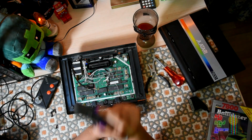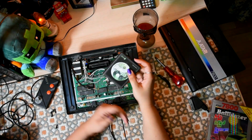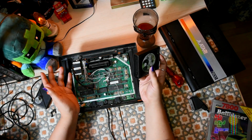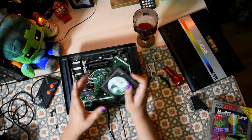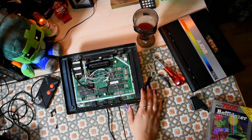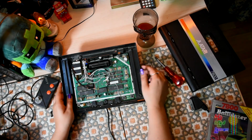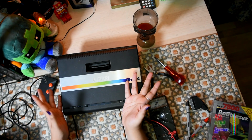And with the library the size it is, I cannot really see it happening anytime soon, unless something has already happened and I don't know about it. If so, please let me know in the comments below if there is something out there for the 7800. I actually wouldn't mind seeing if I can get hold of one. So this has basically got a 2600 inside it.